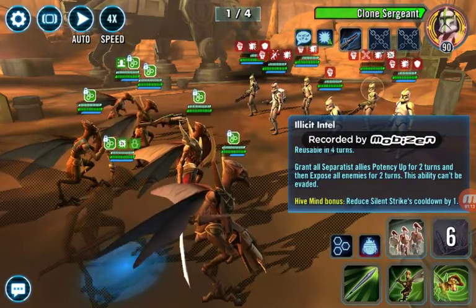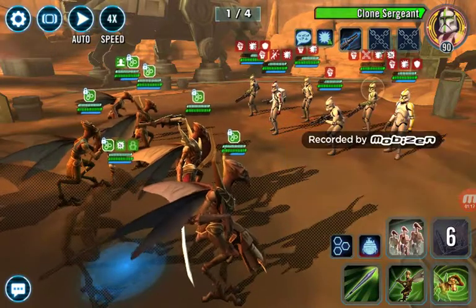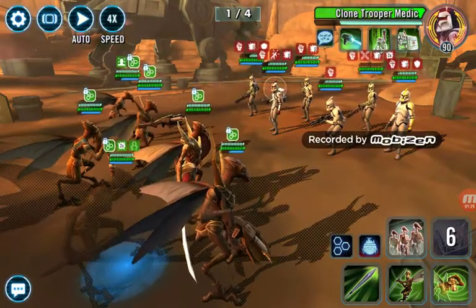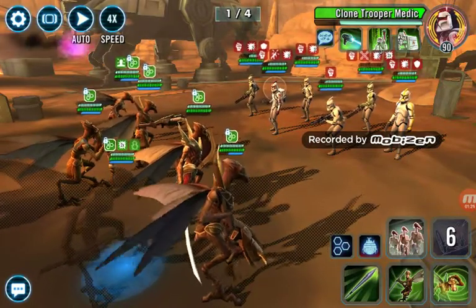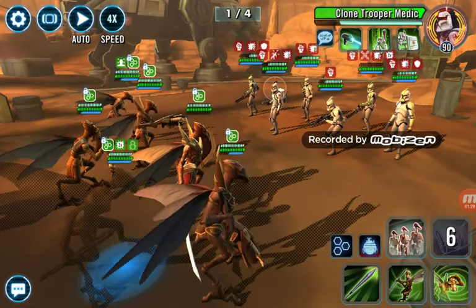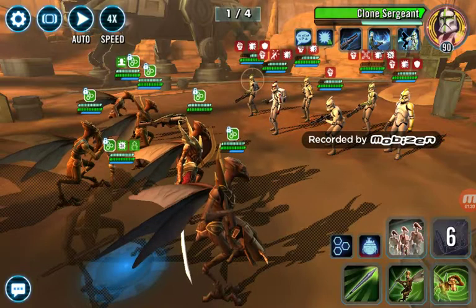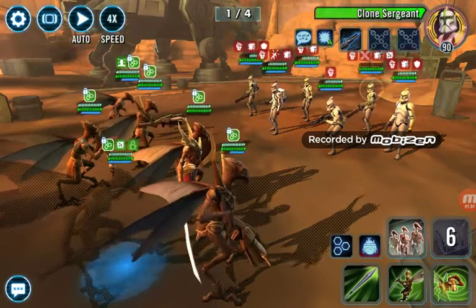ability block. And Sergeant, as well as Clone Medic. Those are the key. Because Sergeant will AoE the whole team and does a lot of damage. And Medics, if you don't ability block him, he'll heal all the clones. So I'm going to go ahead and do that. And we will target this Sergeant because he doesn't have ability block versus this one here that I already have.